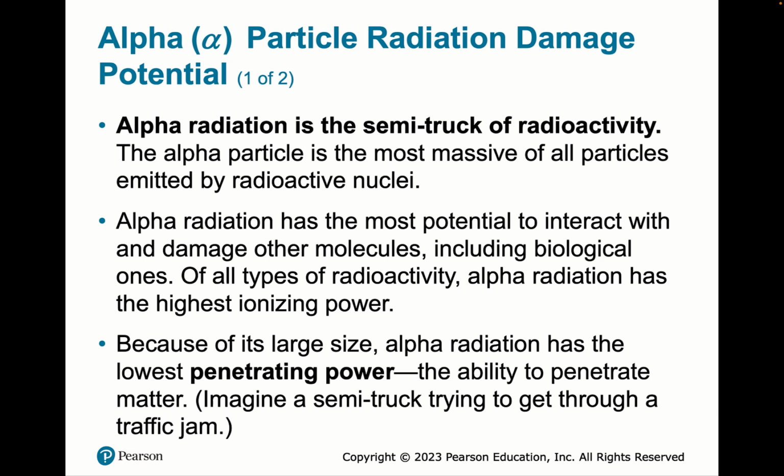So alpha radiation is a semi-truck of radioactivity. It's really massive. It doesn't penetrate very far. It doesn't go very far. I tend to think of it more like a pinball. Like if you've seen the old pinball machines and you pop it and then you have the pinball bouncing all around. This is what alpha can do. If it's inside the body, it's horrible. It's absolutely horrible. Like if you get radon in your lungs, the alpha particles can ping around your lungs, causing damage to wherever it hits, and that's very bad.